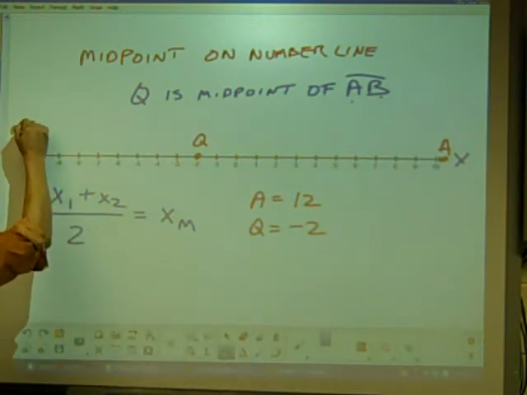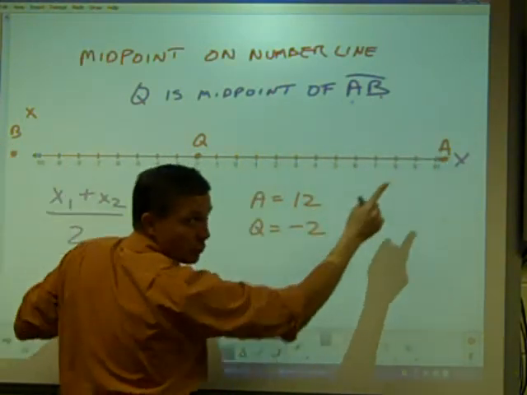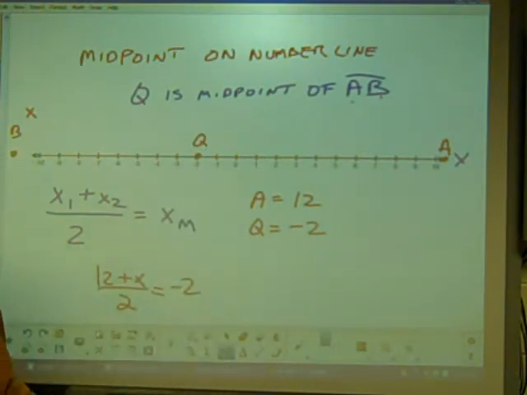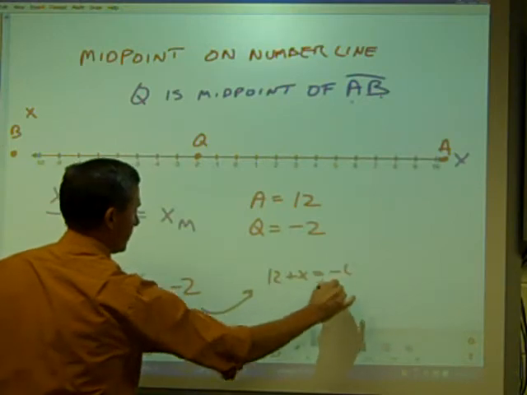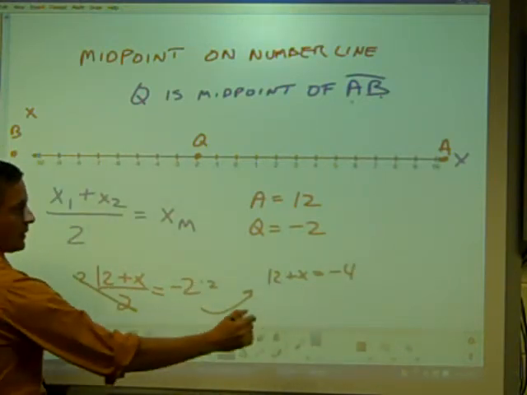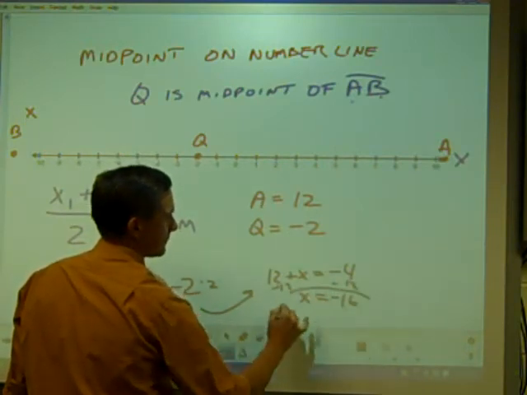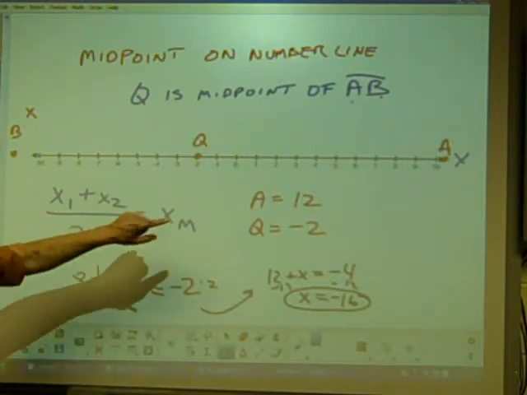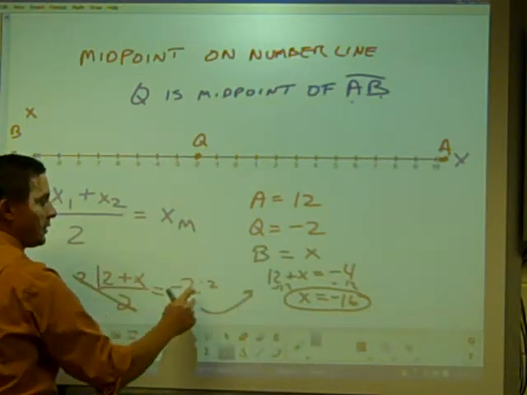I will call point B, again, unknown X. So I end up with 12 plus X, average the endpoints. We always average the endpoints: 12 plus X over 2 results in negative 2. Multiply both sides by 2, you get 12 plus X equals negative 4. Subtract 12, X is negative 16. We average the outsides. We knew A and we made B an unknown X. We didn't know B. We always average the outsides to result in the midpoint.